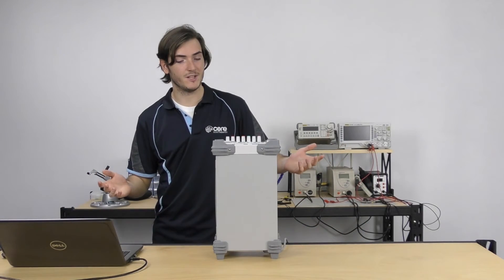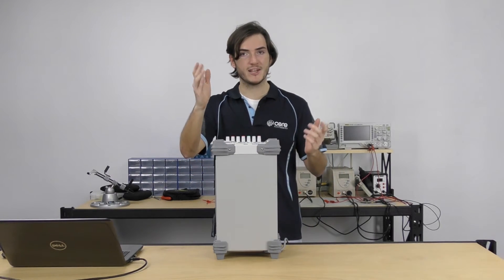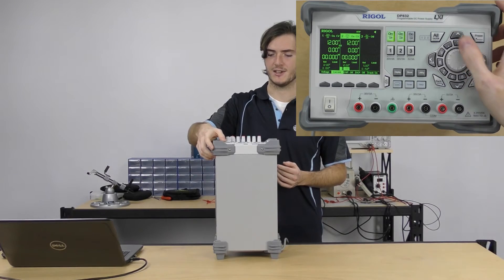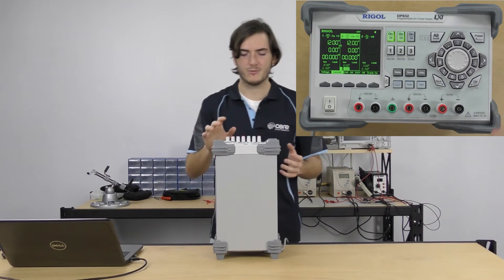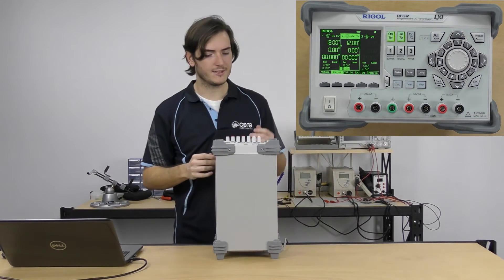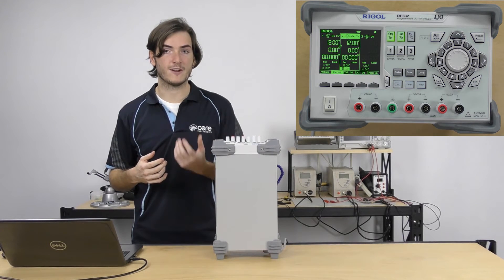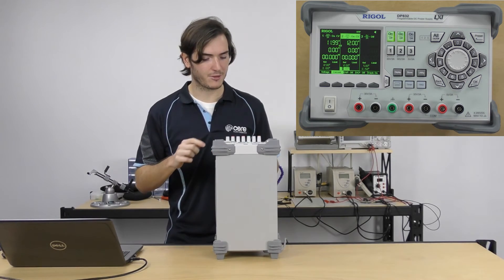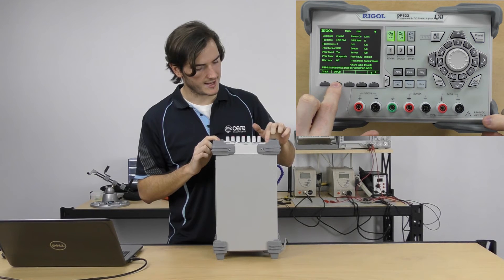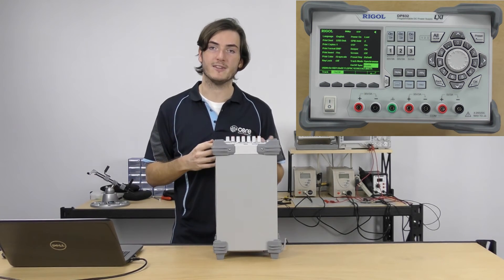So it's finally time for the review part of this video. The interface is nice — with one hand, sitting at a bench, you have access to pretty much the entire voltage and current settings side of things, and just a bit of a reach over for your on-off control. The synchronous reset behavior — I feel like that's probably something that could be saved as a state in the user save and recall function. I'd much prefer not having to navigate back through Utility, System, Track Set, On-Off, and then hitting that. That's quite a multi-step process, and I would like that to be included in the save and recall feature.